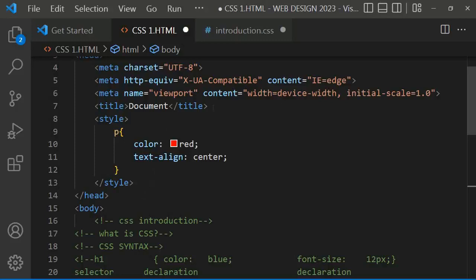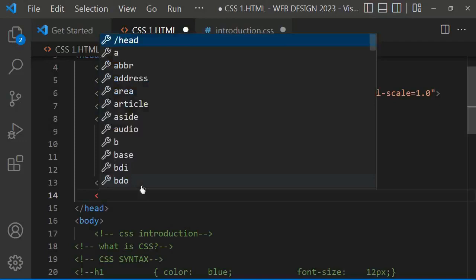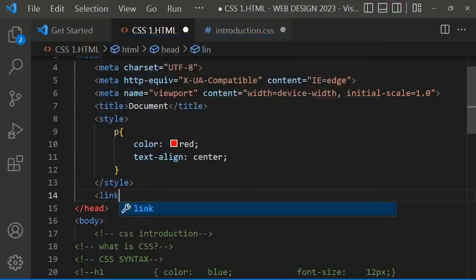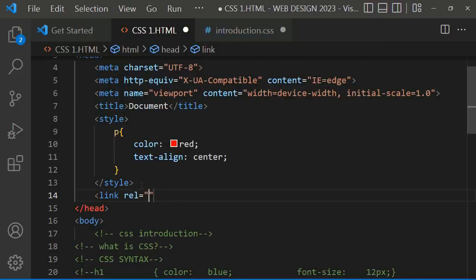So, linking your CSS with your HTML, you start with link, then rel, then you put stylesheet in quotation marks.